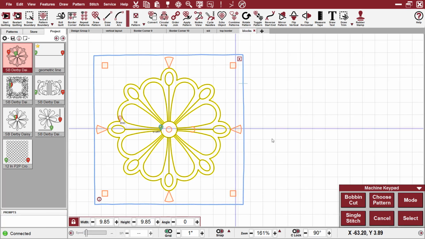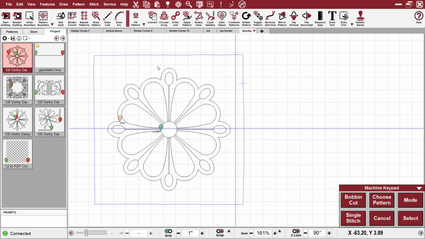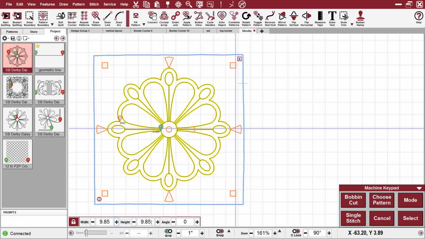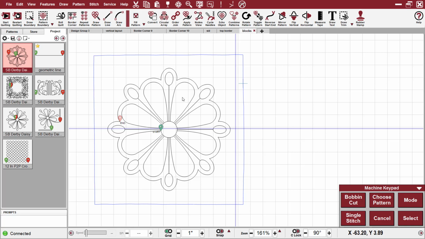What I like about this is when you do pattern to boundary, the pattern comes in centered on that boundary. So by selecting it and changing it to 9.85, I am able to keep that pattern centered inside that boundary. So all I have to do now is stitch this one out and then put the crosshatch on top of it. So let me do that for you.